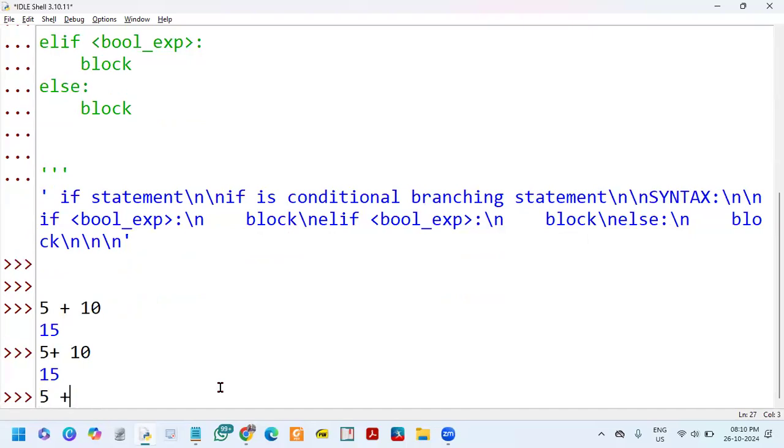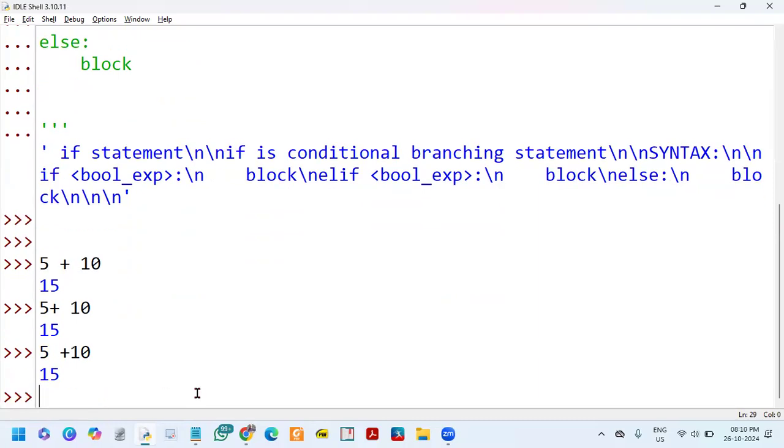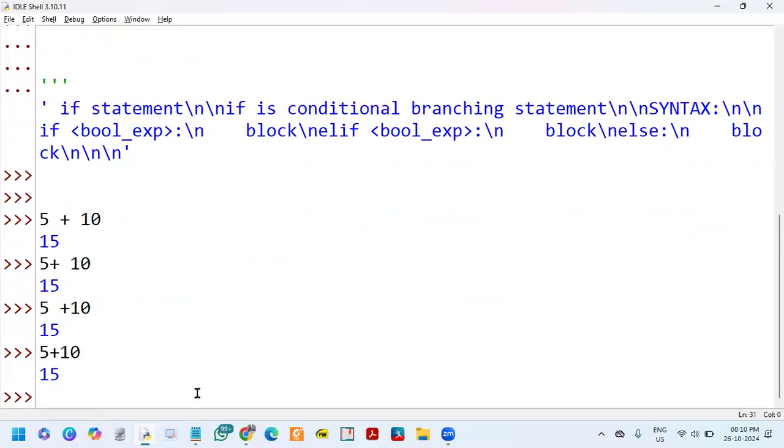Similarly, you can put a space only after the plus sign, or only before it, and it works. If you don't want any spaces within a statement, it works even then. You can have a lot of spaces, few spaces, or no spaces within a statement.